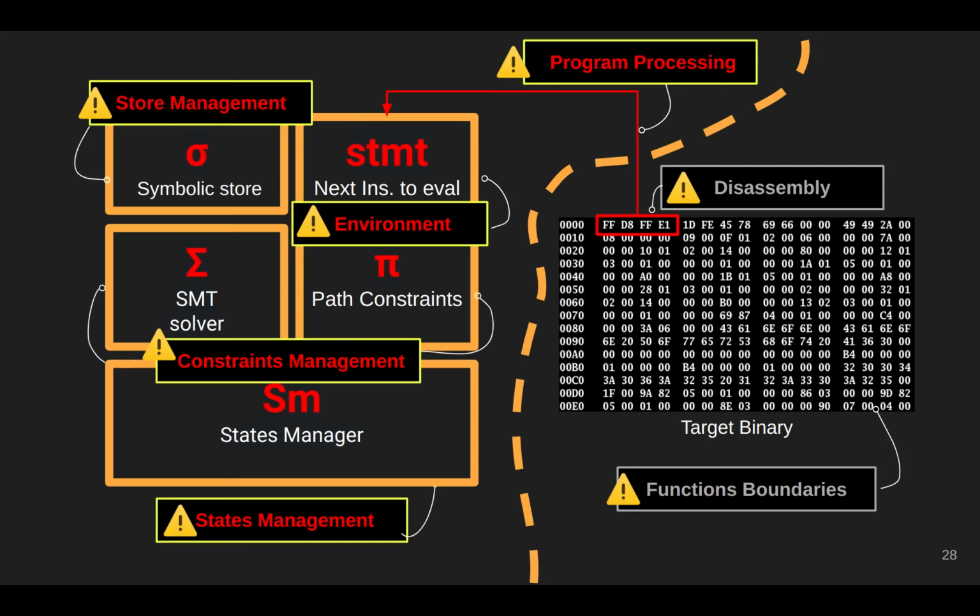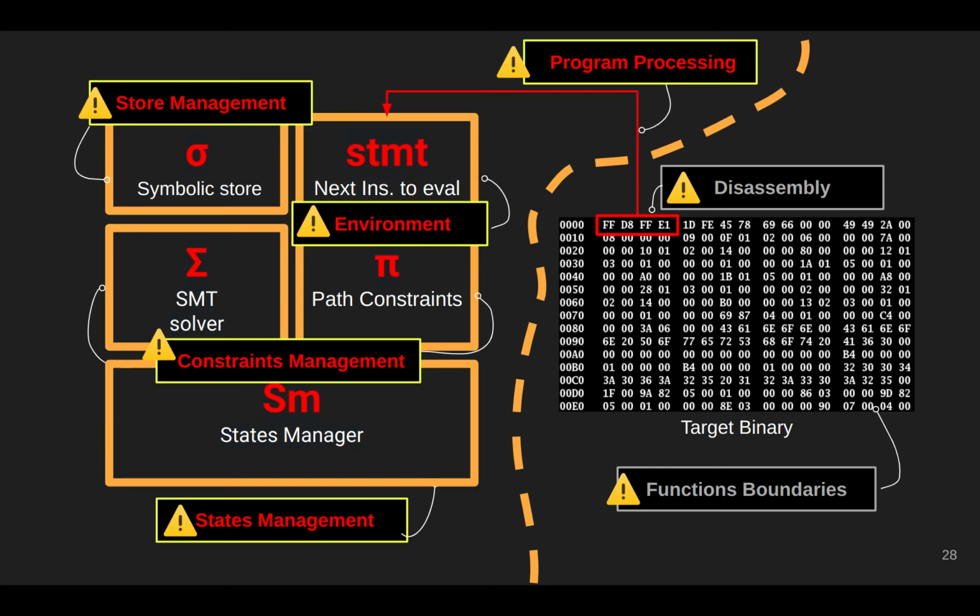So a symbolic or SymX engine has to deal with all of these things, and in addition, it has to deal with the disassembly and identifying function boundaries, so that it knows what functions or what code to disassemble. Because at the end of the day, code can be anything, and it will probably result in confusing the symbolic execution engine if you treat all the data as code. So there's also function boundaries, and this is another challenge. But these two are not limited to symbolic execution, so that's why there's this border.